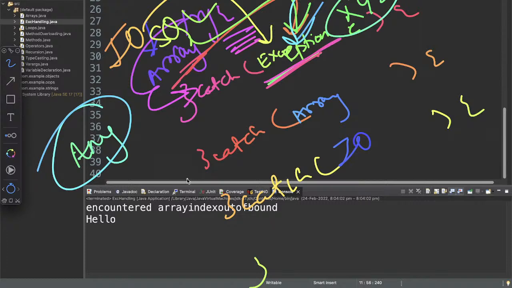So now you got an idea that these two catch blocks are of no sense. Correct?